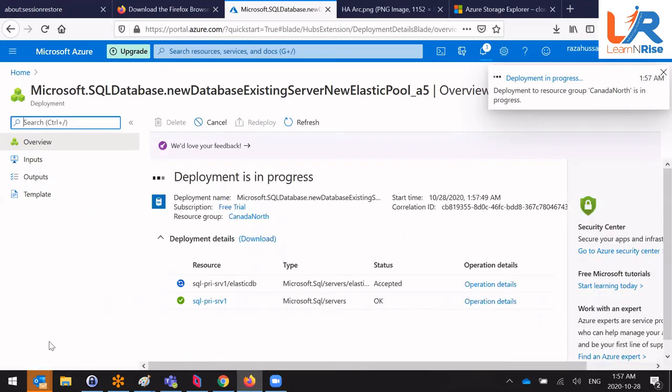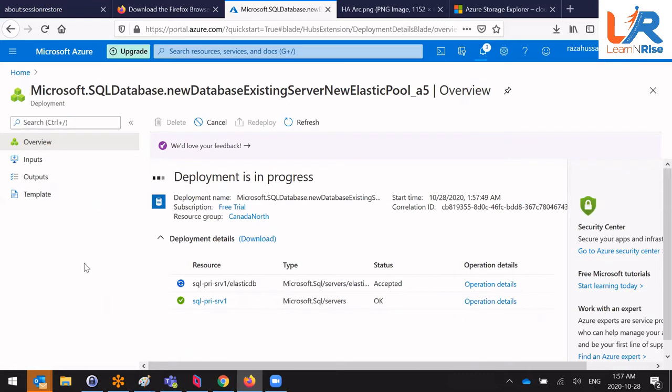Remember, from a security point of view, you have so many options, correct?